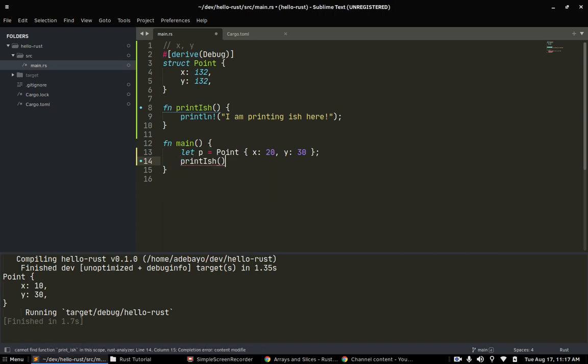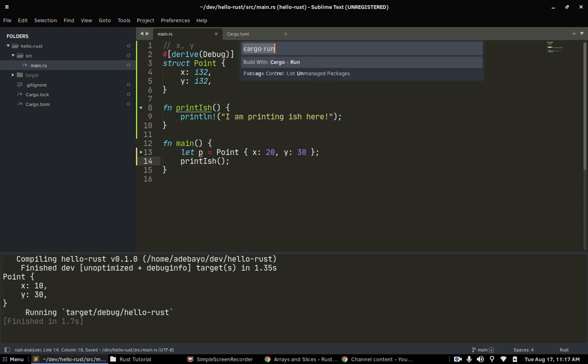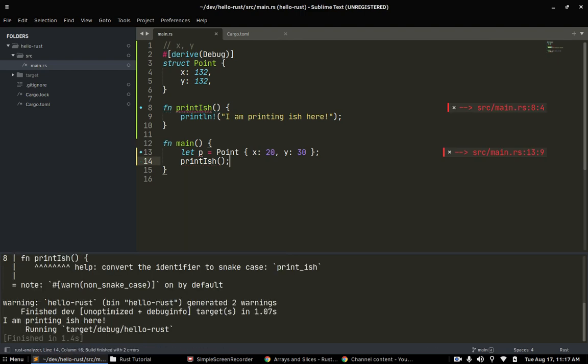And you see, this is actually gonna work, but it's gonna complain. It's gonna give you a bunch of warnings and tell you that it doesn't like camel case or whatever, that it needs snake. So as you can see, it wants the snake case. So make sure that you change that to be snake case. Most of your functions should just be snake case, and just like that.